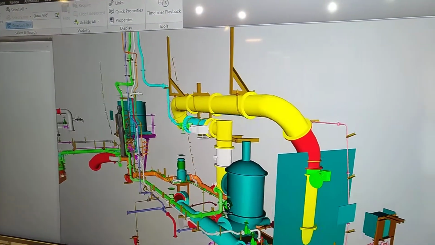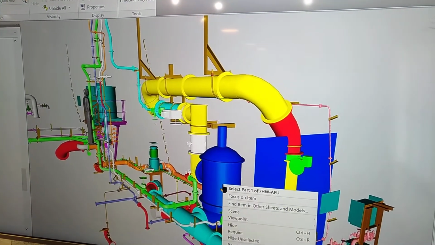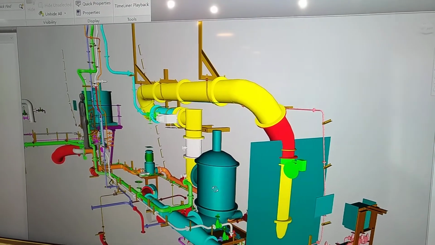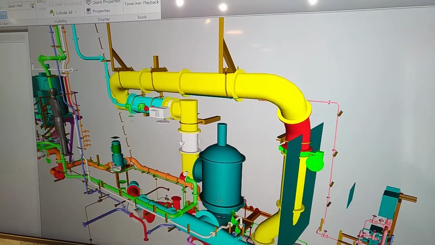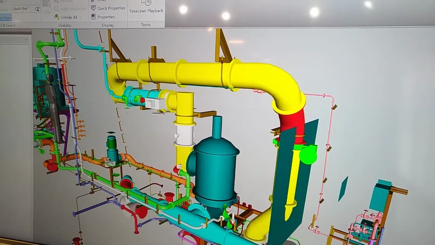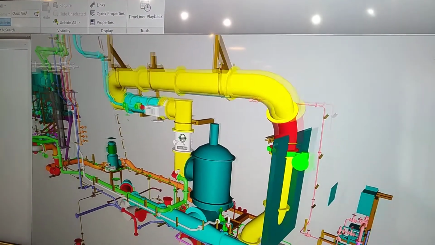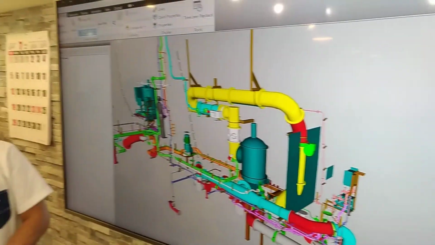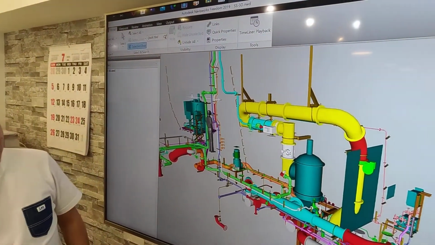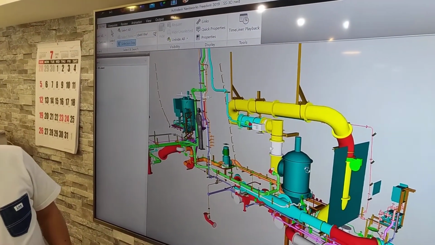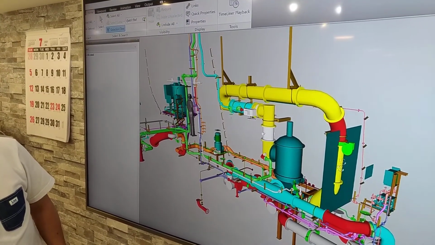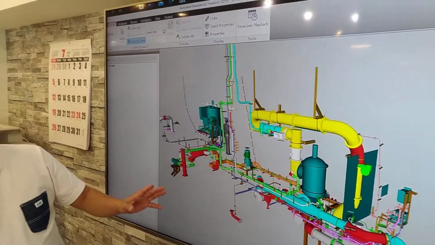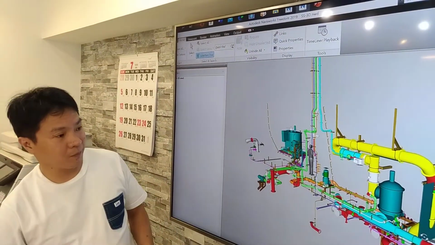For example, here we have the filter. We can see the pipes, other pipes that are near the filter. We can see the inlet and the outlet. So the SV support system is very helpful. We can understand where the inlet and the outlet are, and the flow, if you have the SV support system.